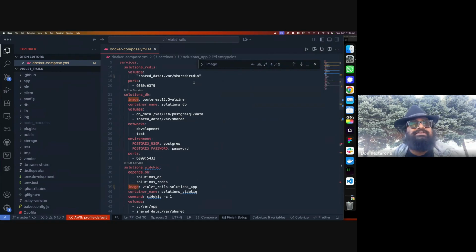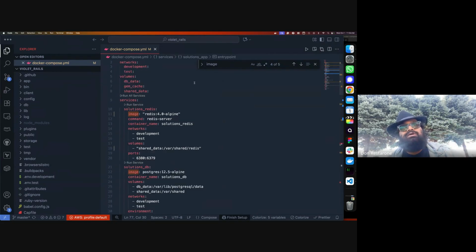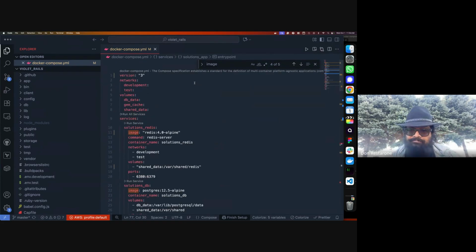So in this Docker Compose YAML, you asked, how do we manage dependencies? What are dependencies? Dependencies are the various libraries you're using, like Redactor, like Ruby on Rails, but dependencies can also be services that your system depends on, like a database or a cache or some kind of file storage. So at the most basic level, when you set up Violet Rails locally, you need all of these various services.